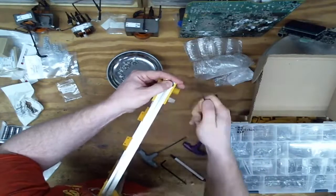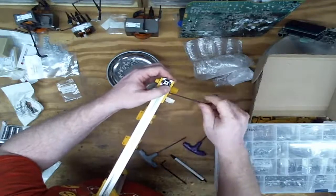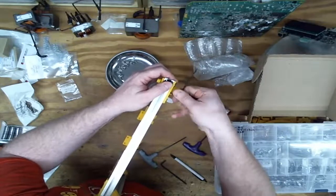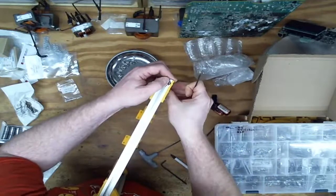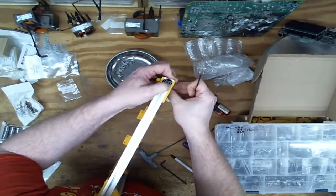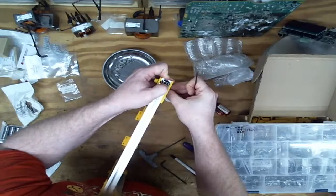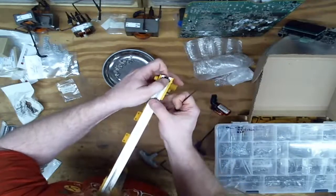Okay, got that bracket flush to this surface, flush to that surface. So I'm going to lock down these two screws. Crunch them in a little bit. Then I'm going to flush up this top corner and pull the front in, which is a little kittywampus because of that rod.